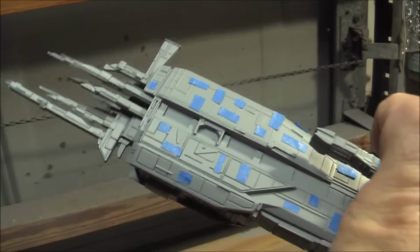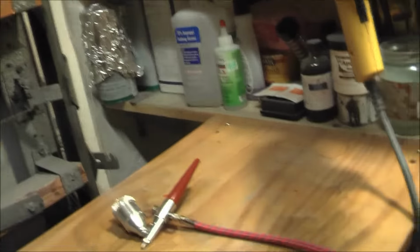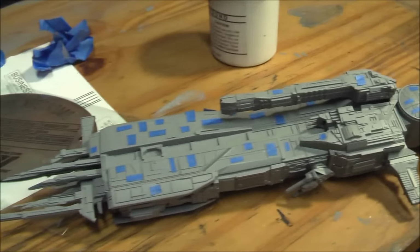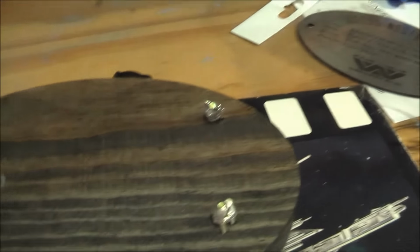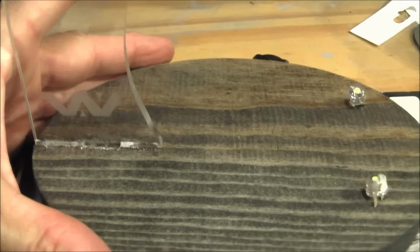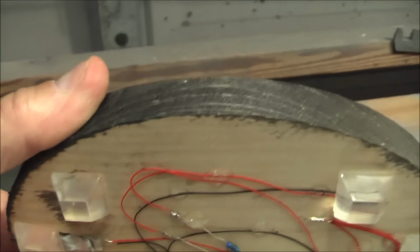That's tedious work, and I'll probably apply some more of those tonight. I'm by no means finished. Once I do, I will apply the second coat of paint, which will be darker than the first. As for the base, I've basically completed the base. And what I did was I took an oval plaque from Michaels and stained it black. As you can see, it's just standard wood.